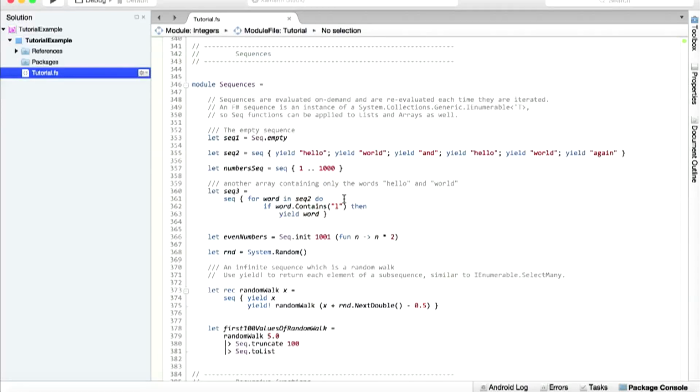One of the things I like to do is save this tutorial.fs file somewhere on my computer, and if I'm doing some F# code and I need a concept, I can dock that file into the right hand side. You can do the same thing with Visual Studio, and you can use it as a reference as you're coding away.